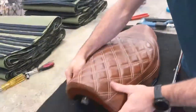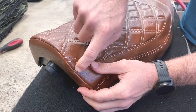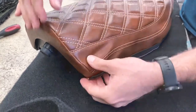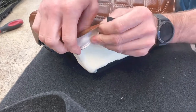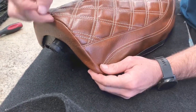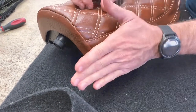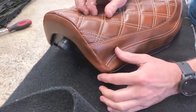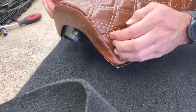Yeah, so what you want to do is, it's hard to explain, but the allowance or the seam underneath needs to be flicked a certain way. At the moment, you can see it's folding back on the top layer here. On this one, you can see it's folding out on the border. You want it to fold up on this top layer. So you want to go around.